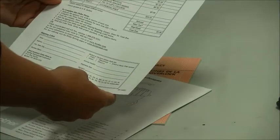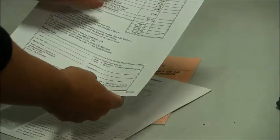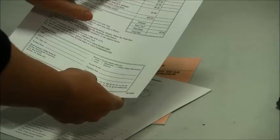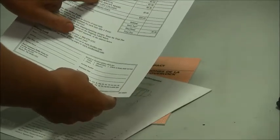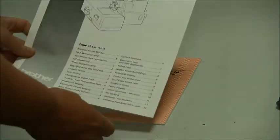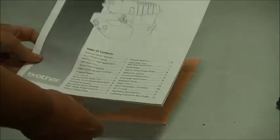And what's this? Accessory order form. Okay. So you can get a blind stitch foot, an elastic foot, a pearl and sequin foot. Oh, okay, a piping foot, extra knives, light bulb, trim tray, and a gathering foot. Okay. Stitch techniques. Okay. Well, I'll have a quick flick through these and then I'll set the machine up.